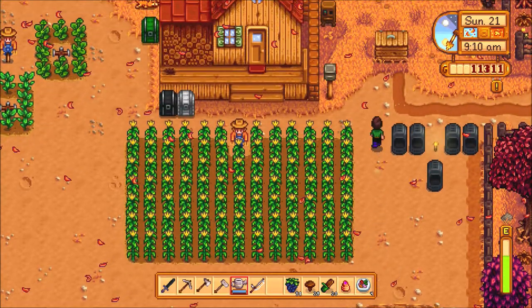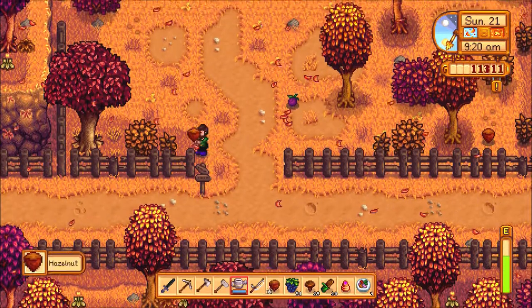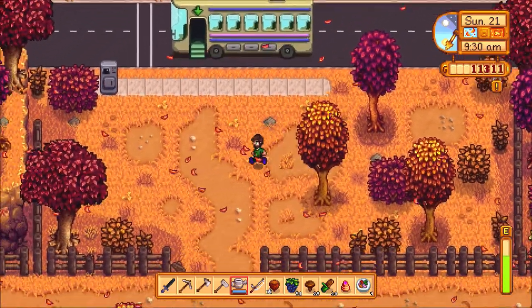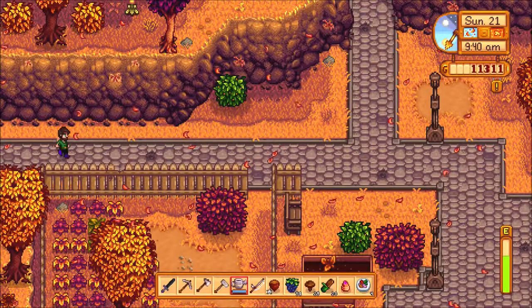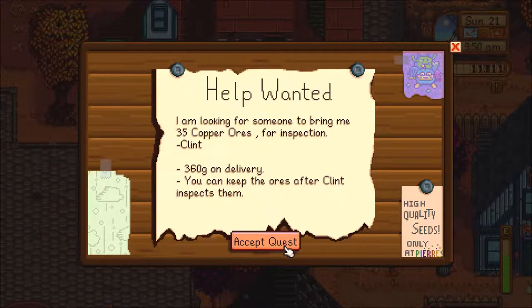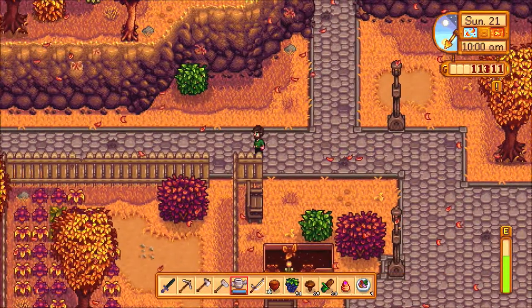Beautiful. But first, let's see if there's any quests in regards to getting stuff. Also, looks like we have a couple hazelnuts and plums. Nothing up here. Okay. Go into town. Perfect. Got a quest. Let's see if it's one we can do. Hey! It's just an inspection one. 360 on delivery. Keep the ores after. I just need to have 35 copper ores, which I think I have. Pretty sure I have it.